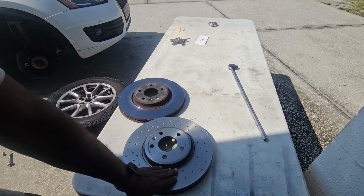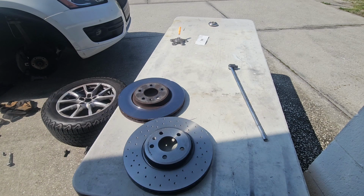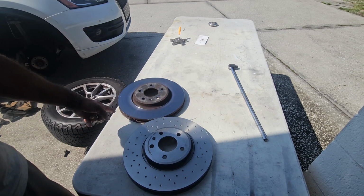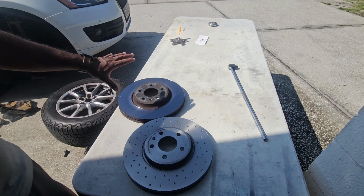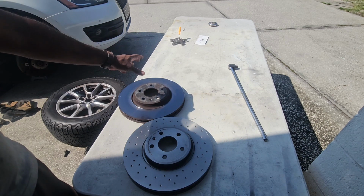Pretty straightforward. This is nice and smooth. It doesn't have that lip that this has on the edge, on the inner and outer edge. And that's just a product of wear. You know, it just wore out. It's been on there since 2009. This is the original Audi part. So 2010, but the car was manufactured in 2009, so it's been on there since 2009. The point is, this is old. It's 15 years old. That's why it's worn out.